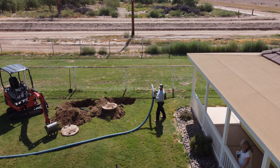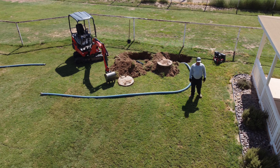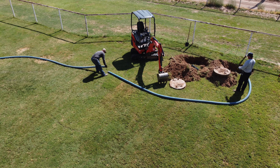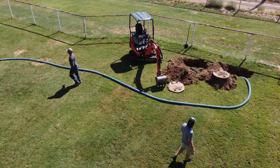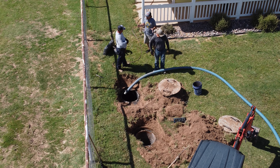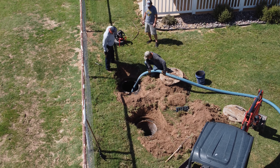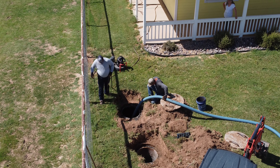We bought a house on Trent Avenue, out east of Spokane, and it had a septic tank. We didn't pay much attention to it — it never flooded and we never had any trouble. But when we decided to move from Spokane to Arizona, we had to sell the house. By then they had put in a sewer along the road — it wasn't there when the house was built back in the 50s — and we were required to connect up to the sewer.